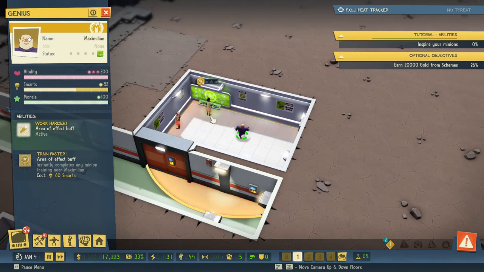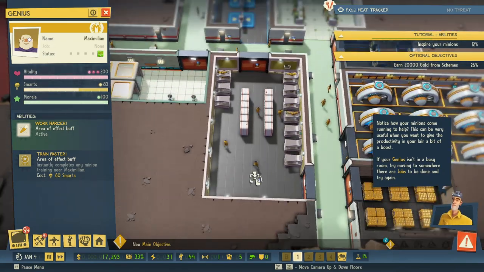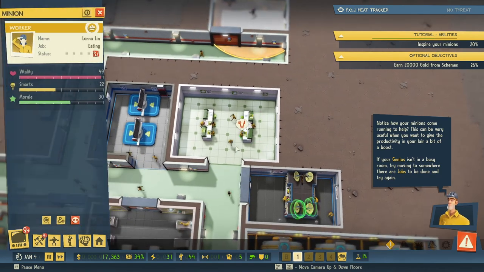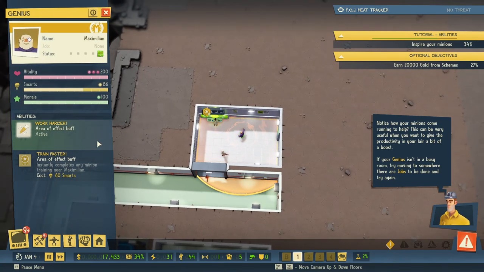Head back to the lair. You can get them to work faster too. Notice how your minions come running to help? This can be very useful when you want to give the productivity in your lair a bit of a boost. If your genius isn't in the busy room, try moving to somewhere there are jobs to be done and try again.